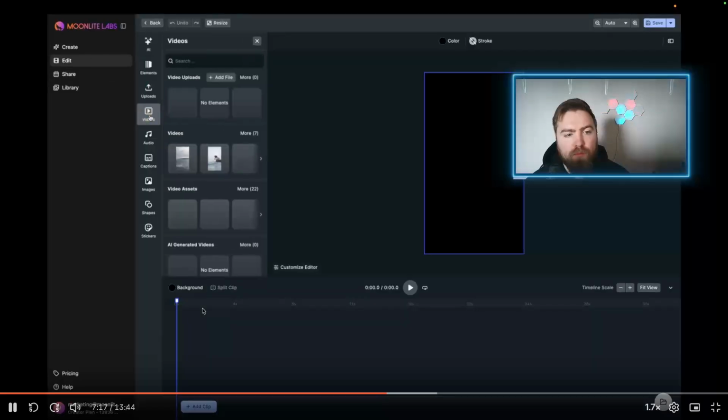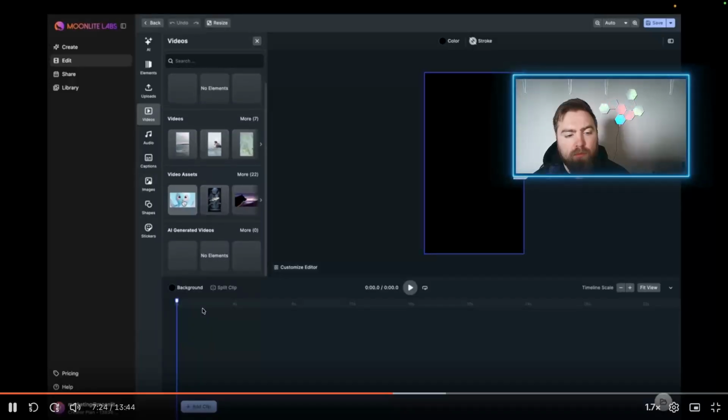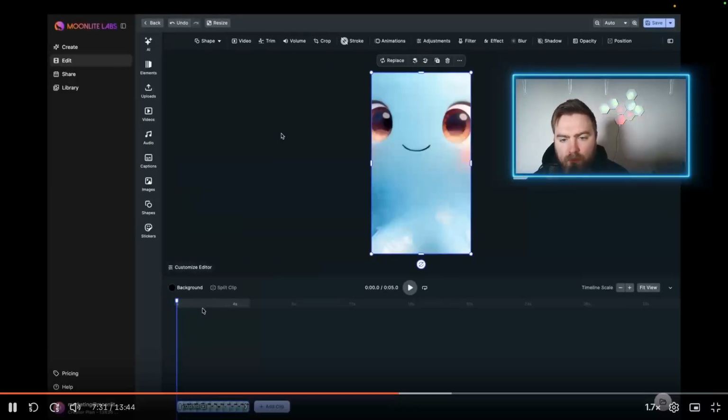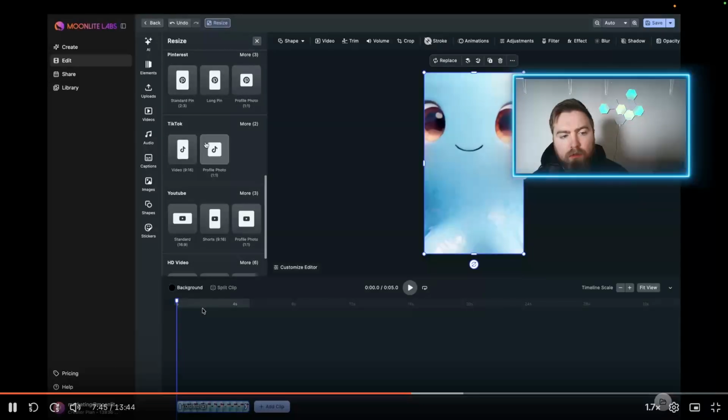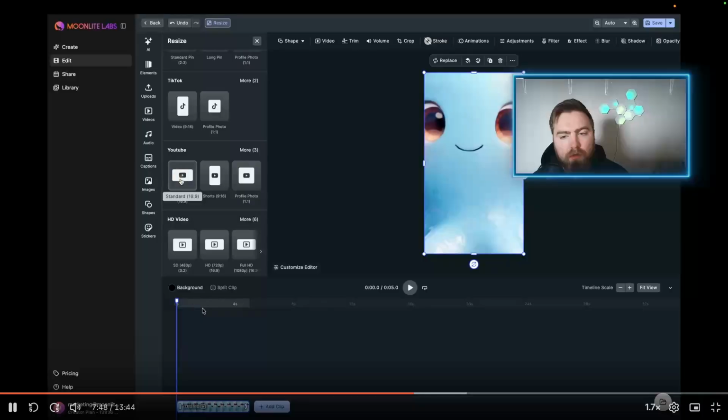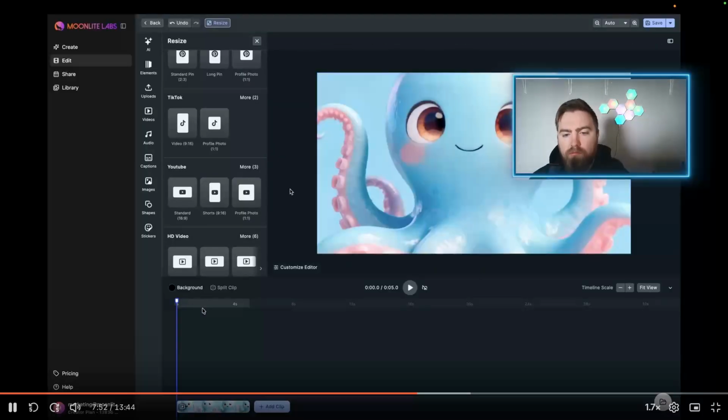If we go to our videos, you'll see some stock footage that you can mess around with here in videos. Right here, if we go to our video assets, you'll see the little cute octopus generated. That's fun. Click that. And by default, the video editor is in vertical orientation. We can easily change that by clicking up here in the resize. We can choose from a whole range of different templates. So for 16:9 YouTube, you can click that, and now we have a full aspect ratio. Pretty cool.